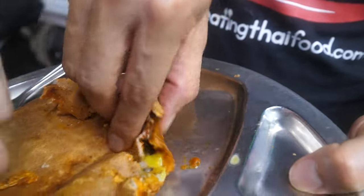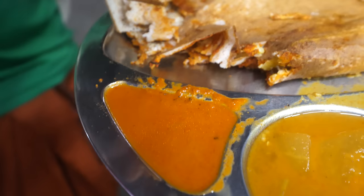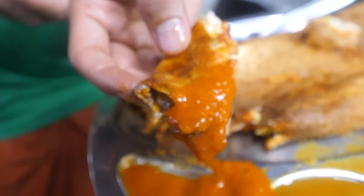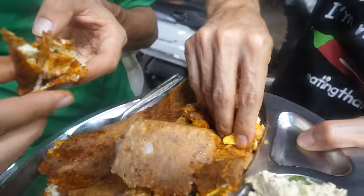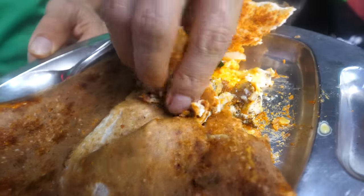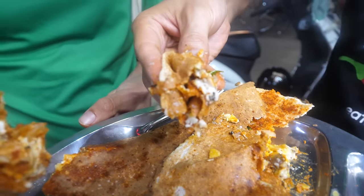Wow. That's so yolky, it's almost cheesy. The crunchiness of the dosa, the smokiness of the chili. Wow. And the curry leaves in there. I think I'll dip it into this one next. Oh. Wow. It's like a chili, slightly sourish chutney, I think. I love how the crunchier bits and the gooier bits, oh my gosh, yes, just from the center, because the center is more gooey because all those yolks gather in the center. Whereas, and also even the way the batter is spread.